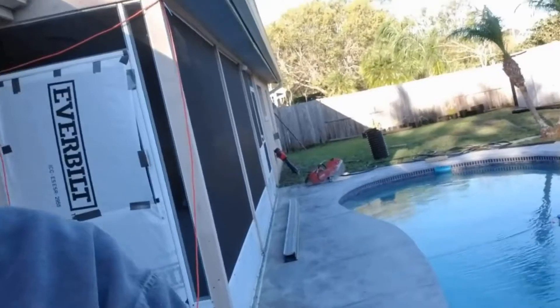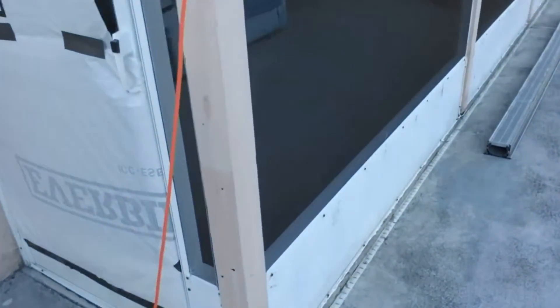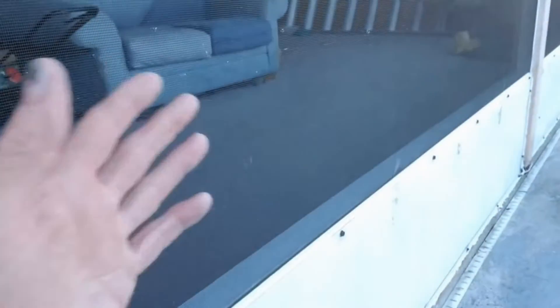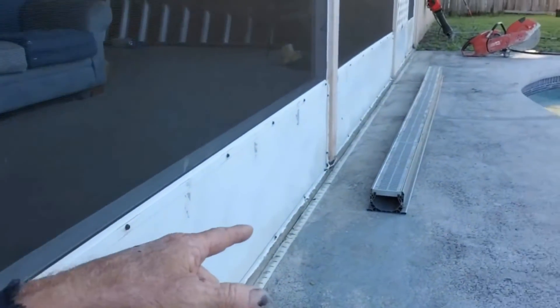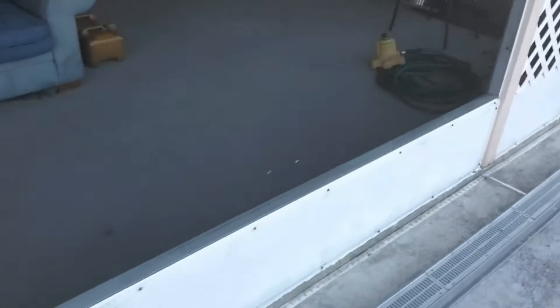What we're doing is we're going to be installing channel drain. You can see the pool here, and a typical problem that we see all the time is that this micro channel drain is installed directly up against the foundation or the slab — it happens to be a lanai here. You can see how dirty and filled up with dirt it is. It's not working. What she's requested is that we put in this NDS 5-inch channel drain, which is a much larger channel drain to put down through here.